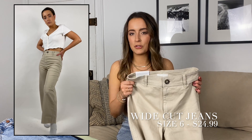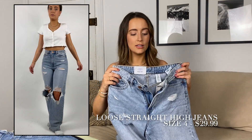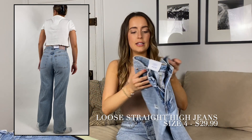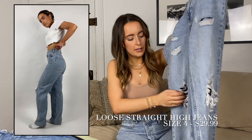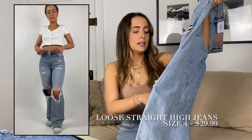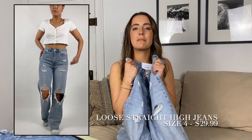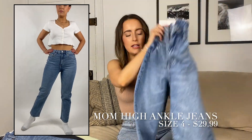These are by far my favorite jeans from this haul. They were super comfy, they sucked me in all the right places, they were long enough but not too long, they didn't gap, and they hugged my hips perfectly. I also thought the holes would be overbearing but they're really not. It's a lighter denim with a little bit of stretch. This one runs true to size and I'm keeping these — I love them, they're just perfect.